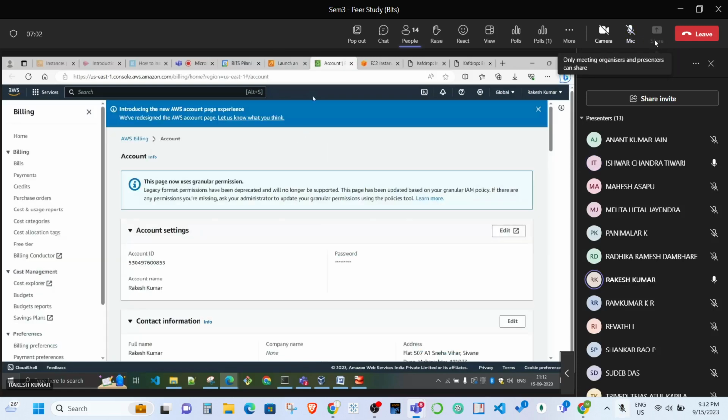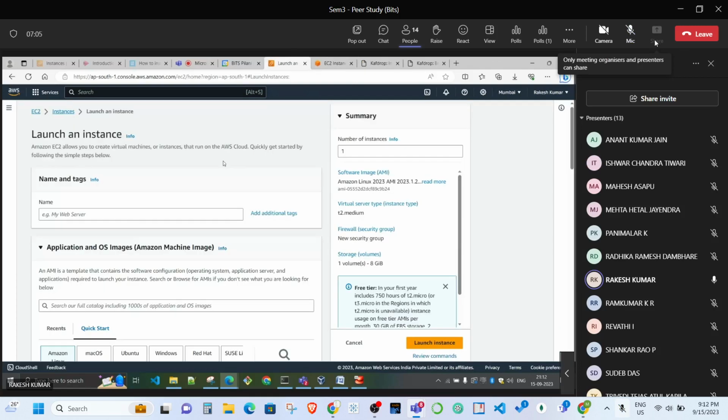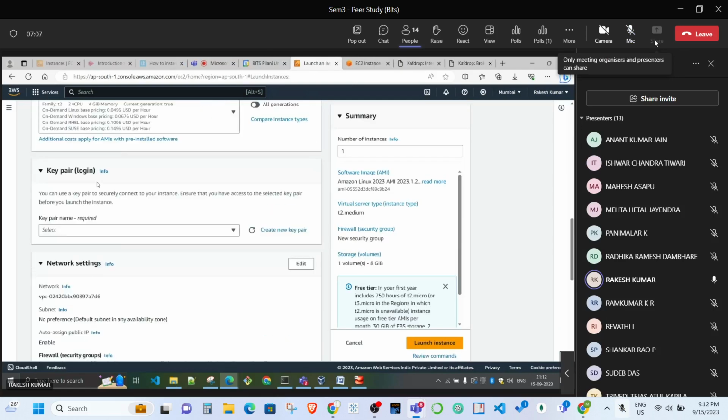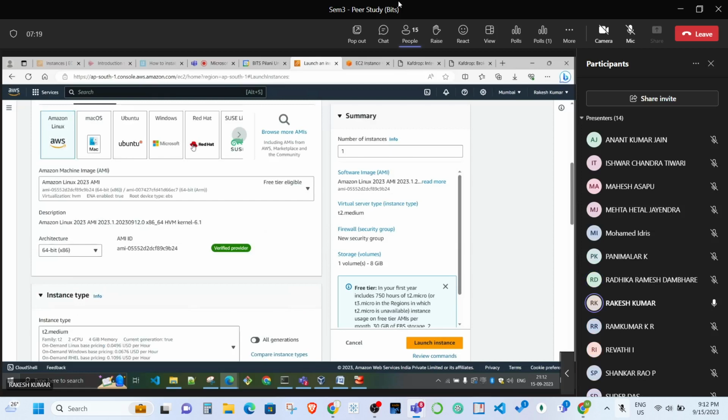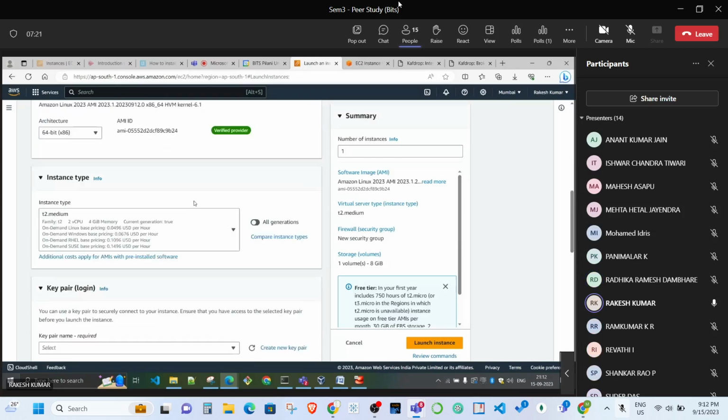Thank you. So this particular machine which I have selected over here, T2 medium, is not in the list of free tier, but hardly a few rupees will be charged, and that too you can manage. As soon as you have utilized it, you can stop the machine or delete it. So that we will talk about later. As of now, to run our setup properly, I have utilized this instance type T2 medium, so that we get 4 GB memory, 2 CPU and everything.